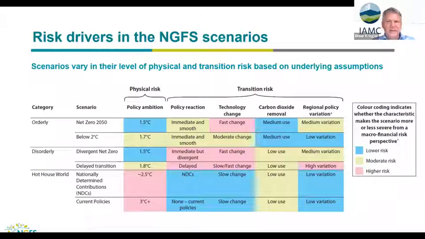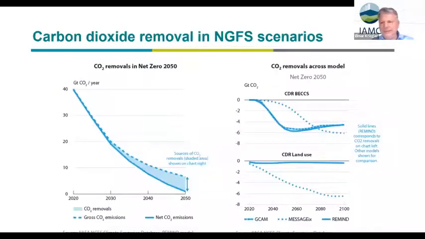And the last important point was carbon dioxide removal. So there was a general request to not have huge amounts of carbon dioxide removal in the scenarios, and the recognition that for the 1.5 degree worlds, it still would be significant. You can see the result of this debate here. So first, an important message to stakeholders was to say there's a difference between the net CO2 emissions and the gross CO2 emissions. Both information is important.